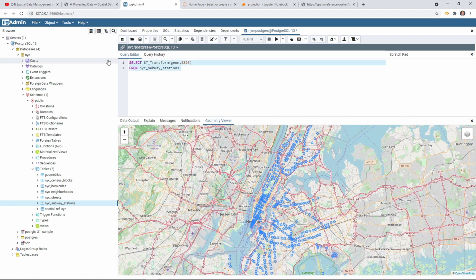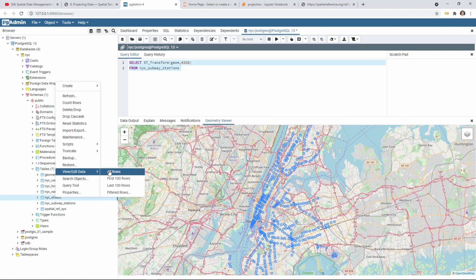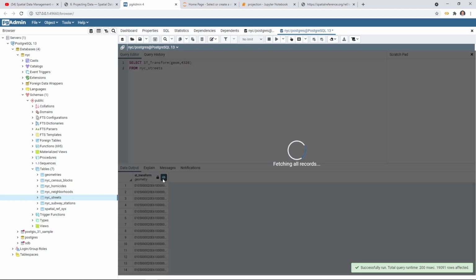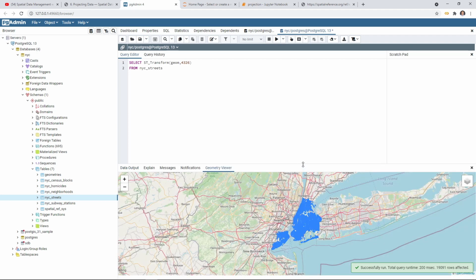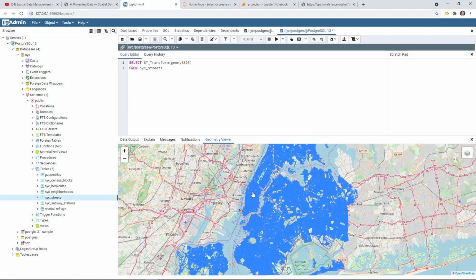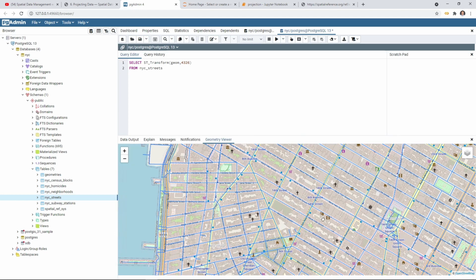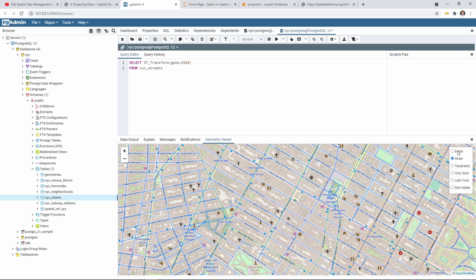Similarly, you can do that for other data. Again, let's try, for example, NYC street. Right click and then query tool, paste. Here we want to change the name to NYC street, and then you can press control space. You can select the table you want, then execute, click this icon. You should be able to immediately see the base map. You can zoom out, you can zoom in, and this is very nice because you can now view the data. You can take a look at the data. You can turn the layer on and off.